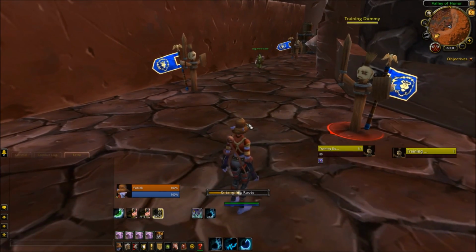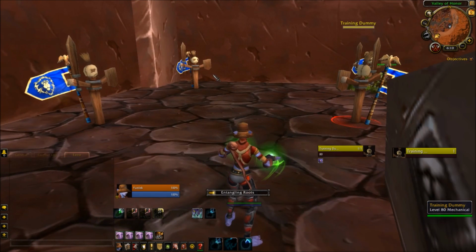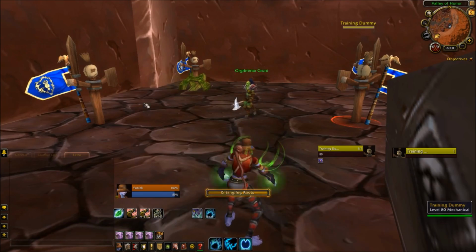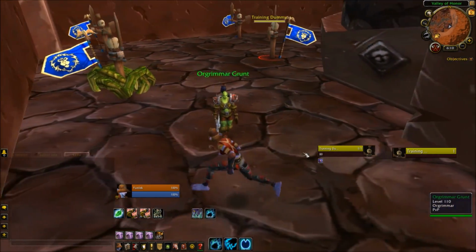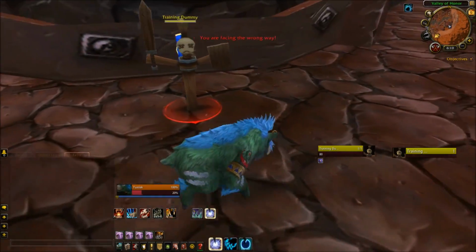Or I can use Entanglement Roots. It goes on my focus rather than my single target. Switch it real quick, I'll go on this focus, or if this is my focus. So it's a really nice macro setup for your CCs, interrupts, other damaging ranged spells, or even melee stuns, stuff like that for your Druid.